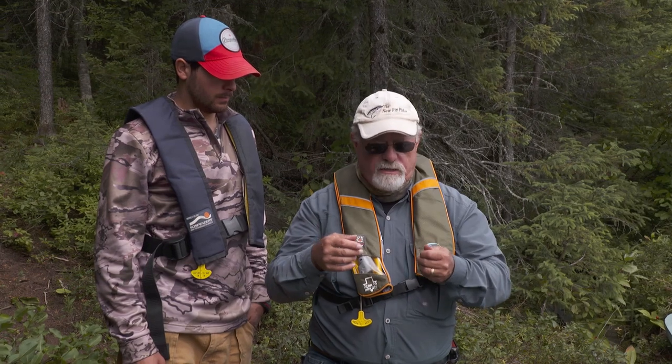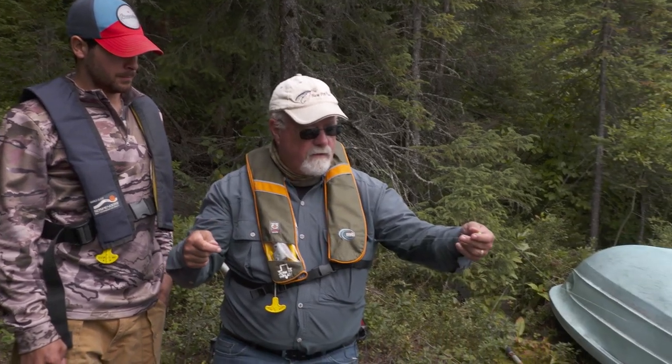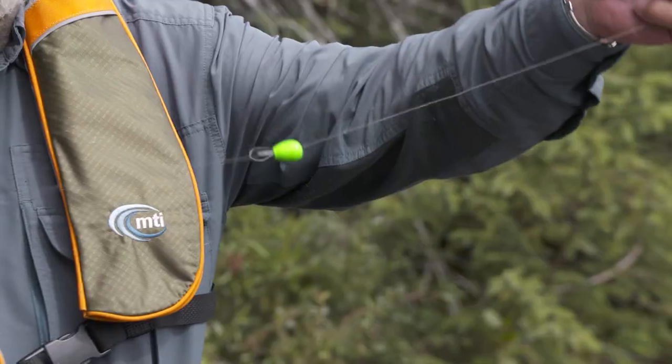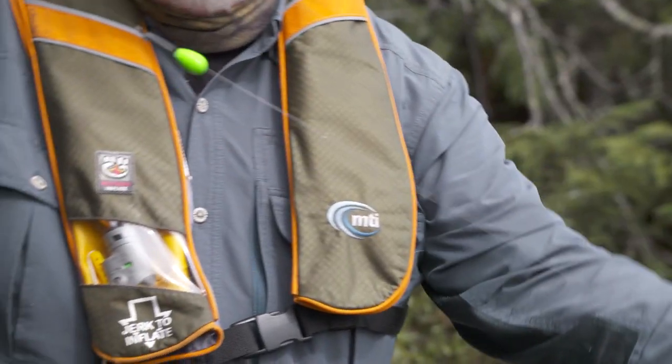We produced a few fish trolling, but we really didn't find any concentrations — just a stray fish here and there. So I'm going to suggest another technique that one of the other hosts of The New Fly Fisher, Phil Rowley, showed me years ago. It's a really effective method when you've got a little chop on the water. We're going to use an indicator — a special quick release indicator. When a fish hits, you strike back, it pulls it, and moves up and down so it doesn't interfere.